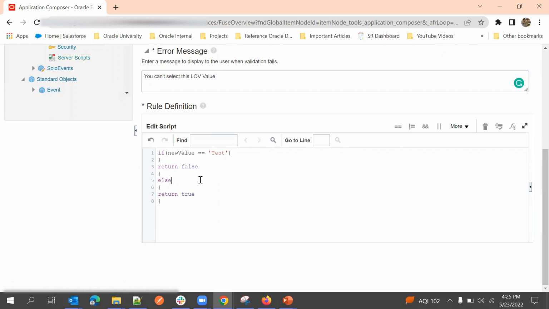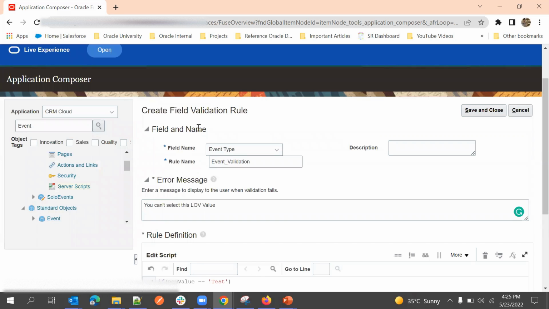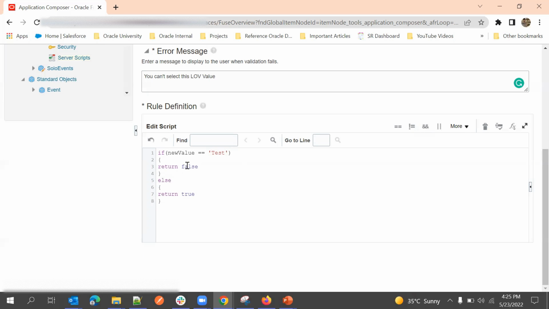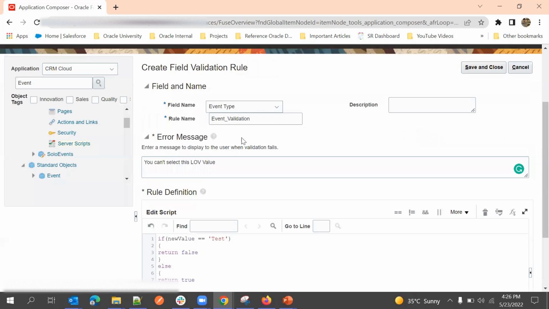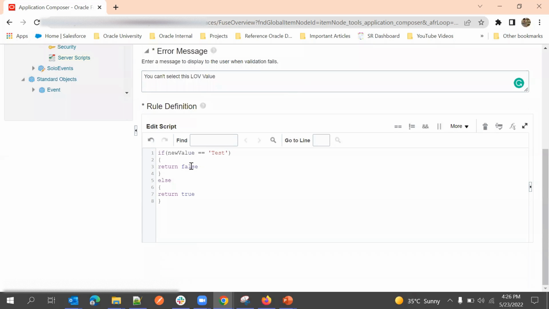So it is quite opposite to the required or updatable expressions. There, if the condition is satisfied, we'll use return true. But in field level validation or object level validation, we'll use the opposite way. This is only for validation rules where we need to use return false. If it is return true, then it won't throw any error.